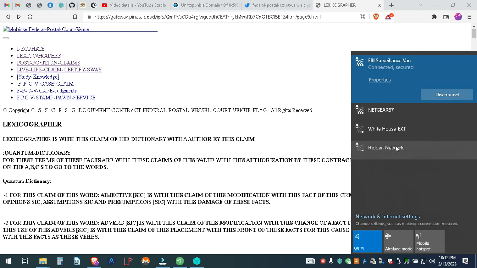This hidden network is technically mine, also. That's from another onion router I do. But usually I use my Netgear, and then I go onto my hidden network. So I don't know what this is, but I don't want to interfere with their investigation because I always stay in honor. So if they're coming in looking at it, that's fine with me. They might as well get educated.